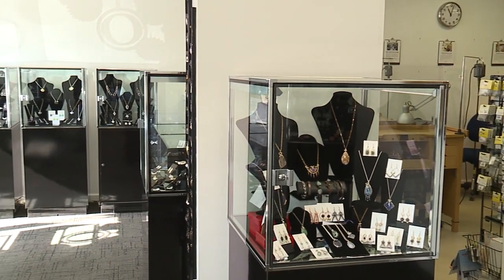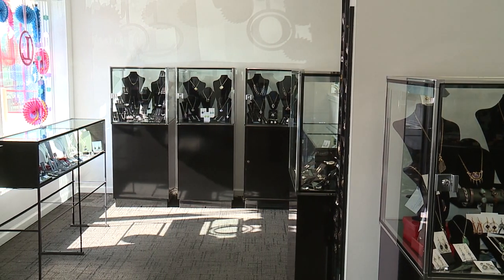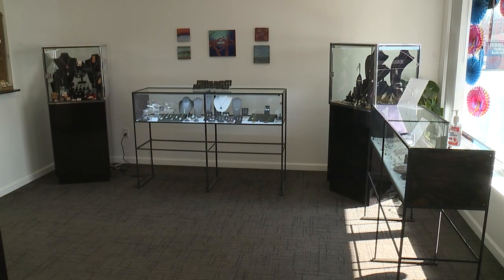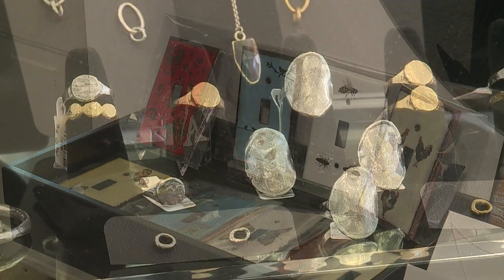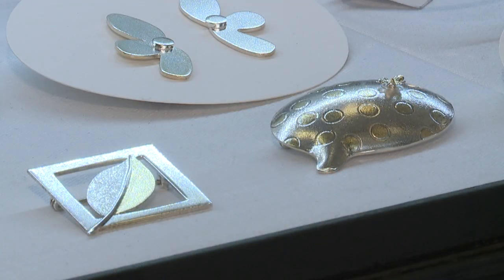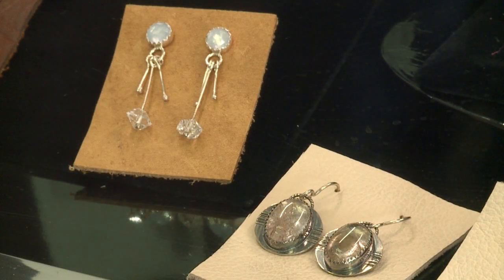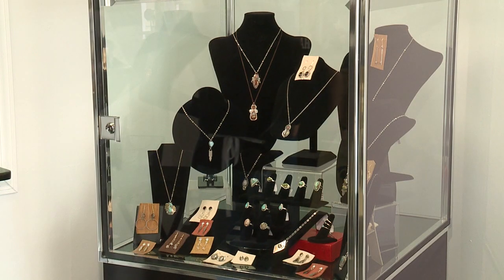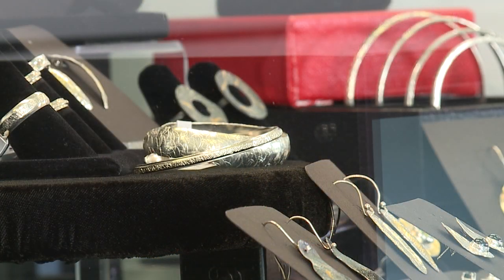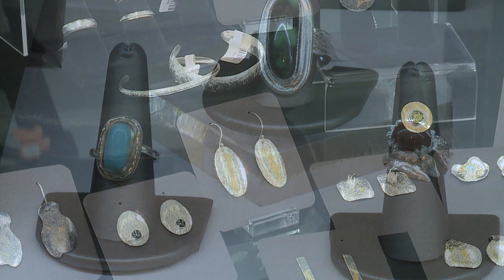Up in the gallery, we feature the artwork of all local artists. So anywhere from wall pieces to light switch plates to a wide variety of jewelry styles and selections. We also encourage our students that are just getting a nice body of work to put their jewelry in the gallery, so we serve as an incubator for our students.